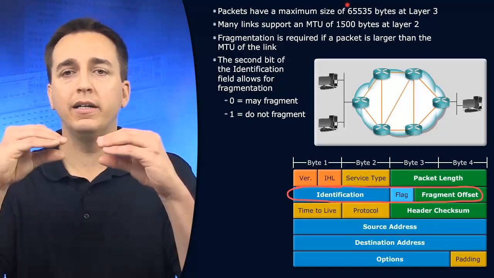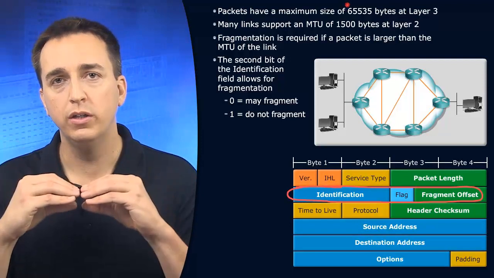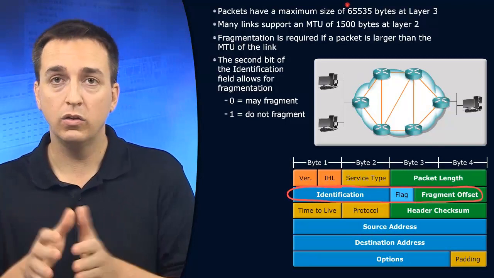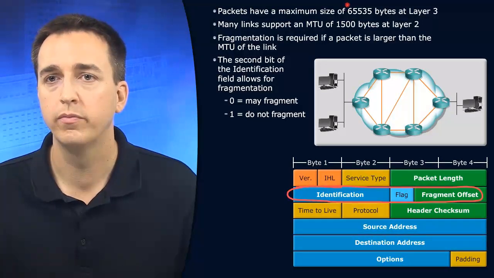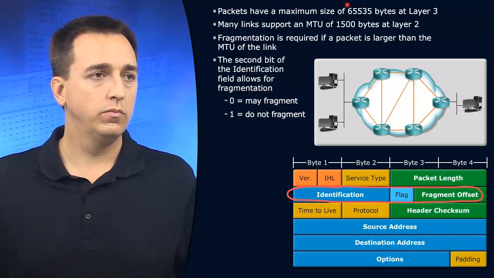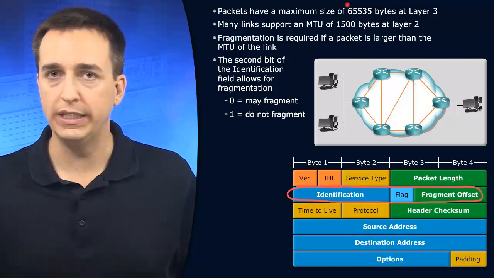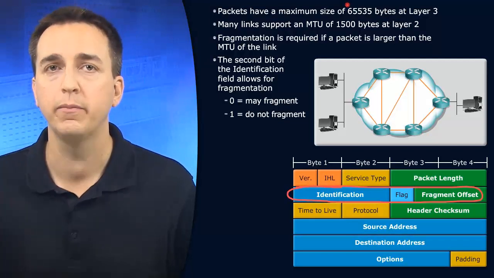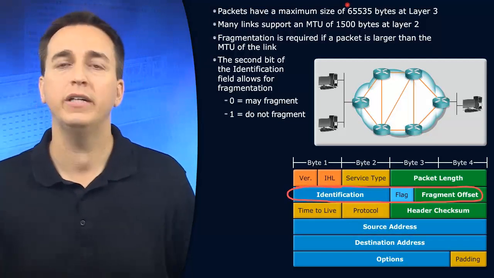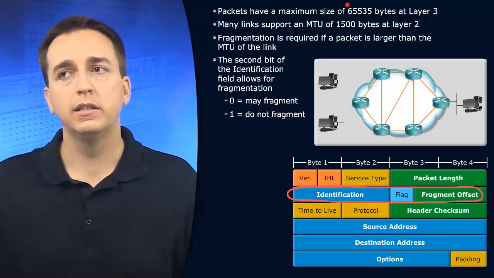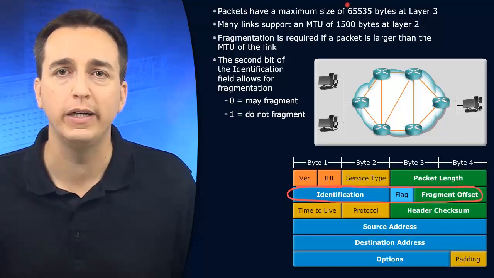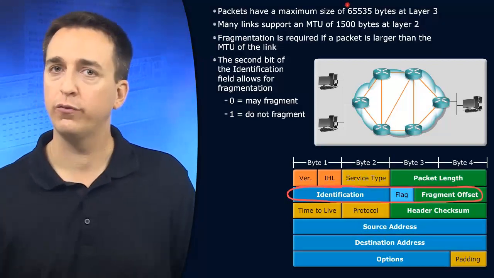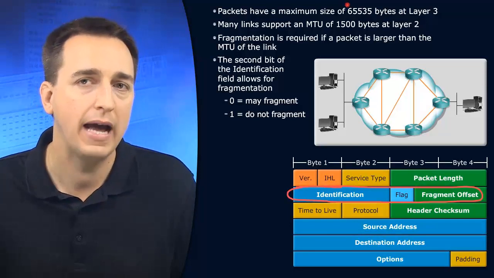Because the packet then has to go into a frame. The frame is the packet with the framing header information. Could be going across a serial link using HDLC or PPP. Could be going across an Ethernet link. Doesn't matter. That frame has to be created. There is a maximum transmission unit, meaning the maximum size of the packet that can go into the frame. That's what the MTU is. The maximum size of a packet that can go in a frame.